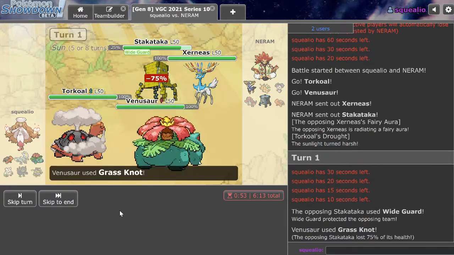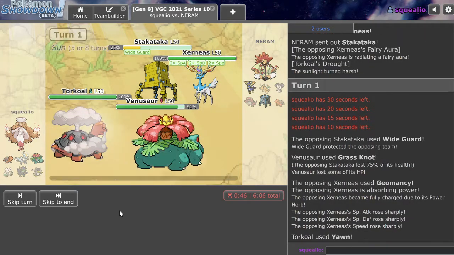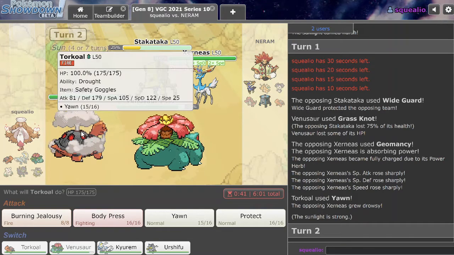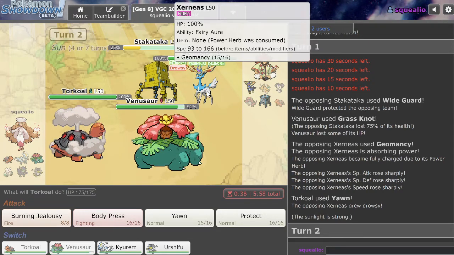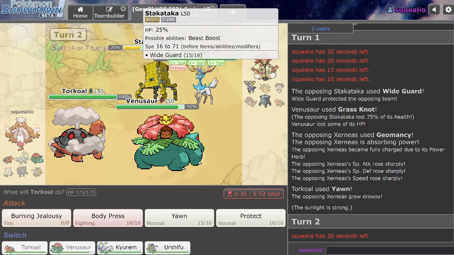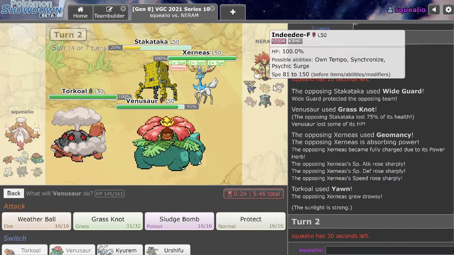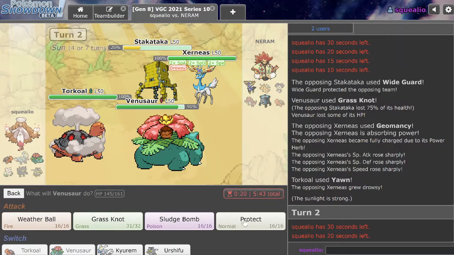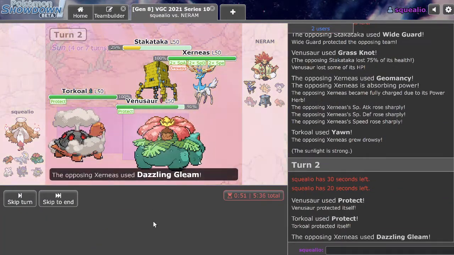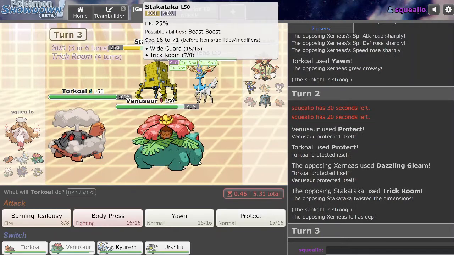They go for Wide Guard. Why Wide Guard? Okay, they Geomancy, but I get a Yawn off, so I can just double protect next turn. Or are you maybe expecting Specs Eruption? Or Venusaur gets a spread move, maybe like Heat Wave? But yeah, I can just double protect this turn. The only way they call this is if they do Trick Room and switch out to something slow. So no switches, it is Dazzling Gleam. Oh, they do Trick Room though, but they are asleep. So that works out.